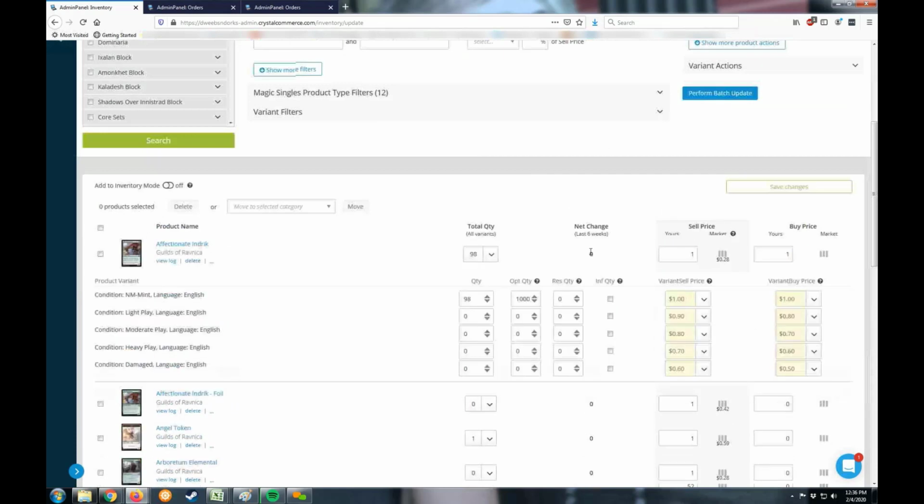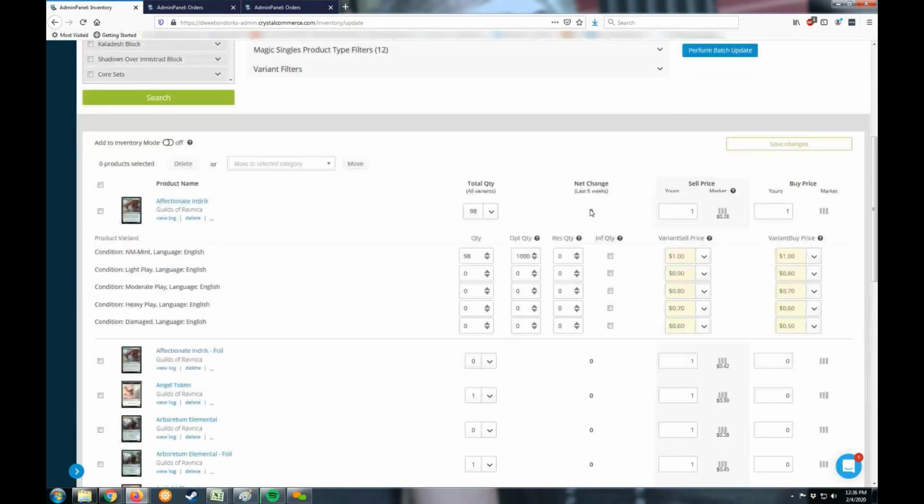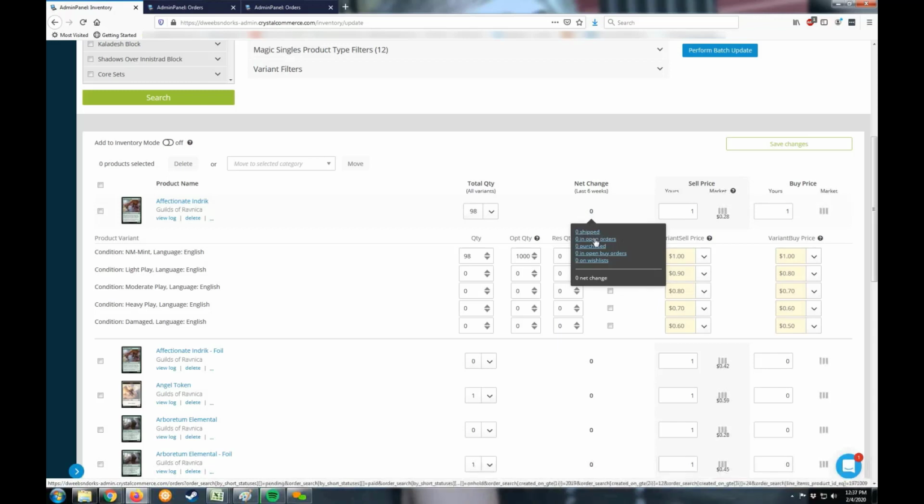I appreciate the feedback, Anna, on that. Right now it shows you just the net change by default, I think to save load time, because loading all these things for every product on the initial page load takes resources. So this is one of the things we made to try to reduce the load time of the search. But if you hover over any individual product, you can see how many ships are in open orders, all that information.